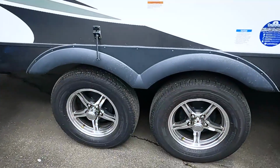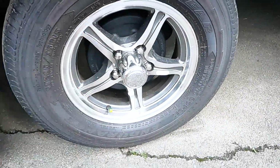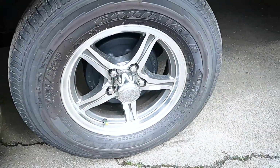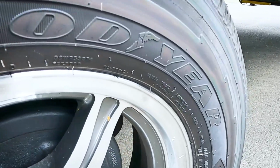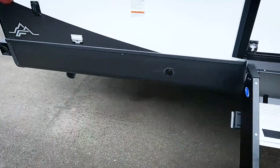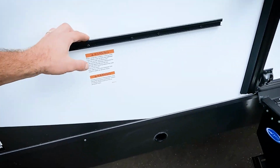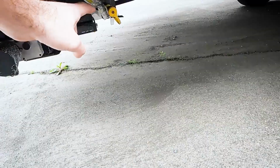Dual axle or tandem axle on there. That is going to be nitrogen filled and tire pressure sensor monitor on there, as well as Goodyear tires on there standard. This railing right here does give you a connection for your prep table. One on the back does give you a connection for your complimentary griddle, and that griddle does have a propane connection, quick connect down below.